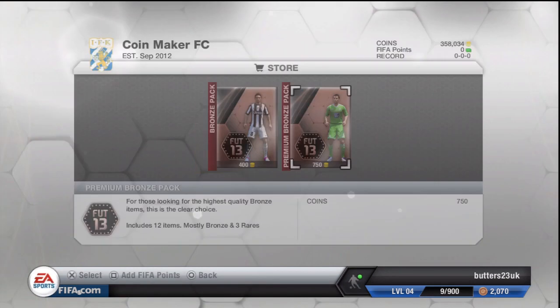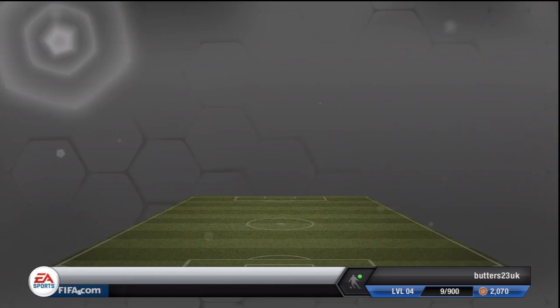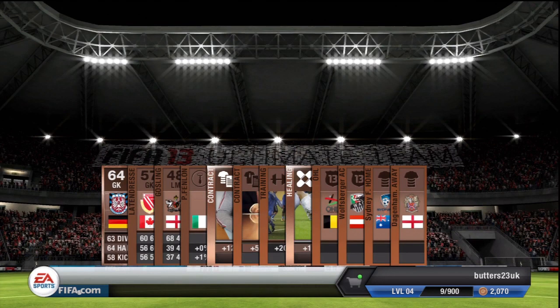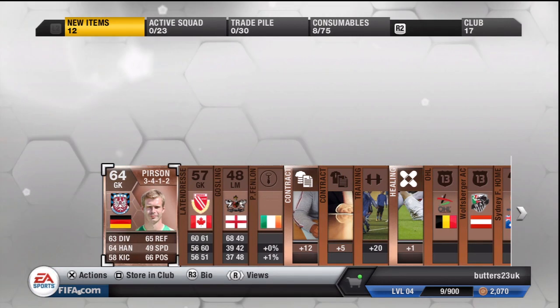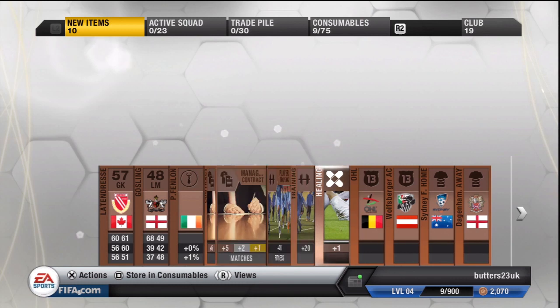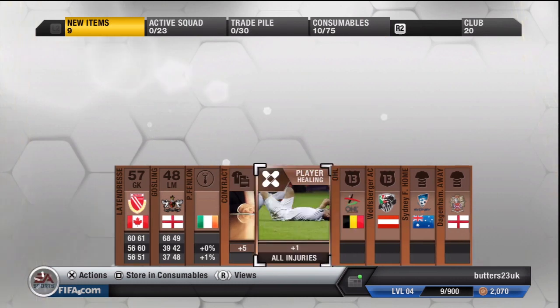Next pack, 750 coins. And we've got Person, was that? Or Prison? It was Person. He's a goalkeeper. He'll be going up at probably 500 bin. Goalkeepers don't tend to sell for that much, but I always save all my rare ones and test them out.